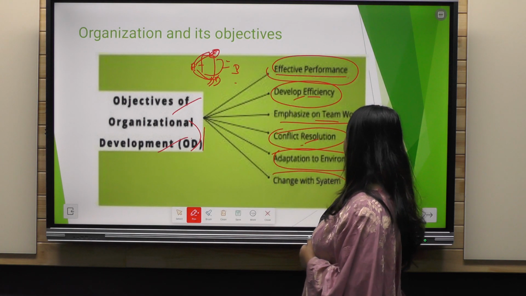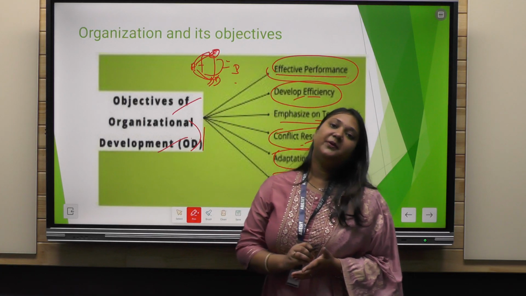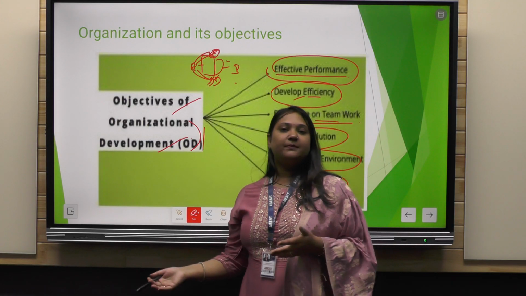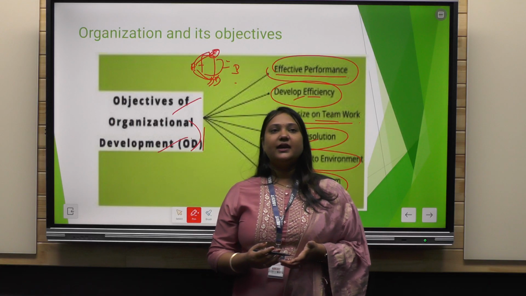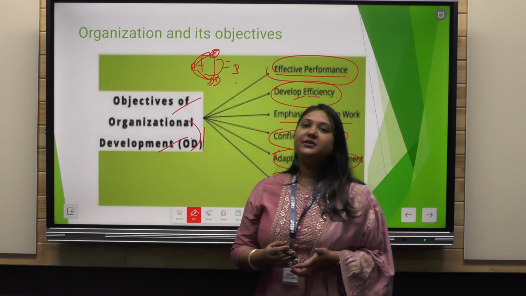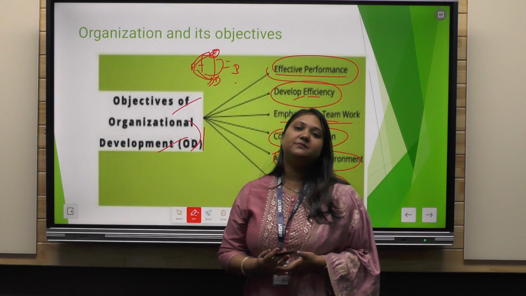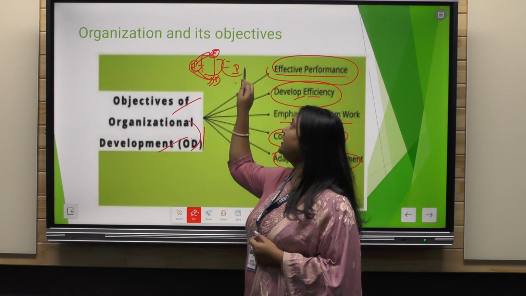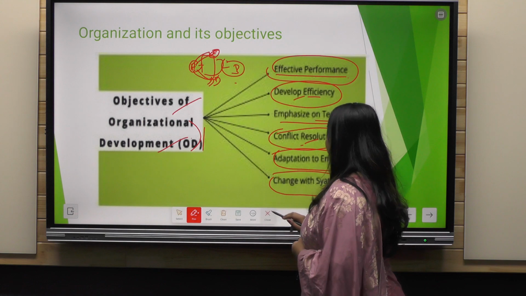Next is change with the system. See, we should be flexible and dynamic in nature. So if change is taking place, then the structure should be flexible. It should not be rigid. If it is rigid, then we will face so many problems, as any structure in this particular diagram will change. So moving to the next slide.